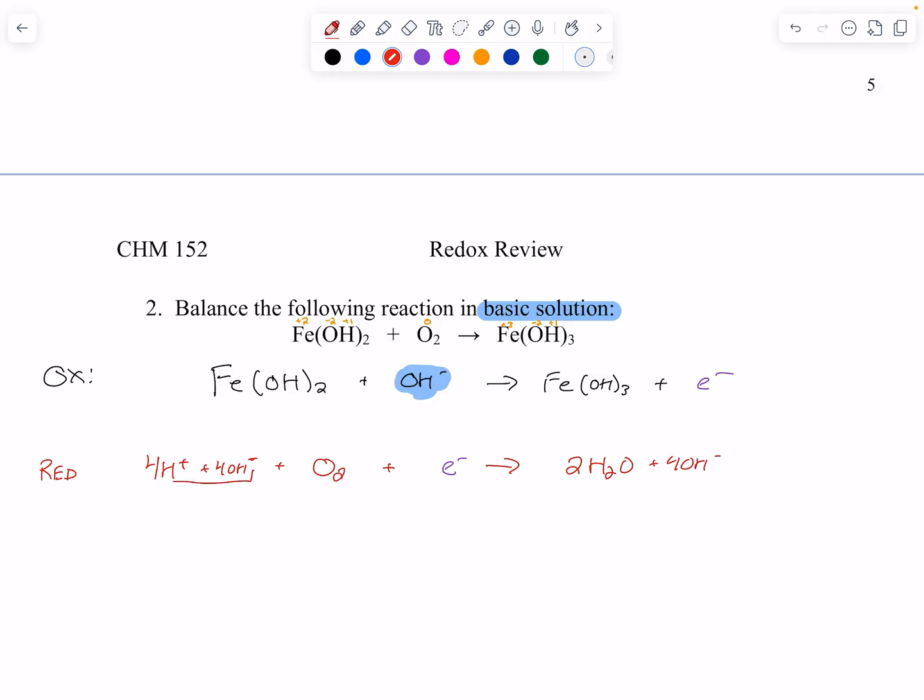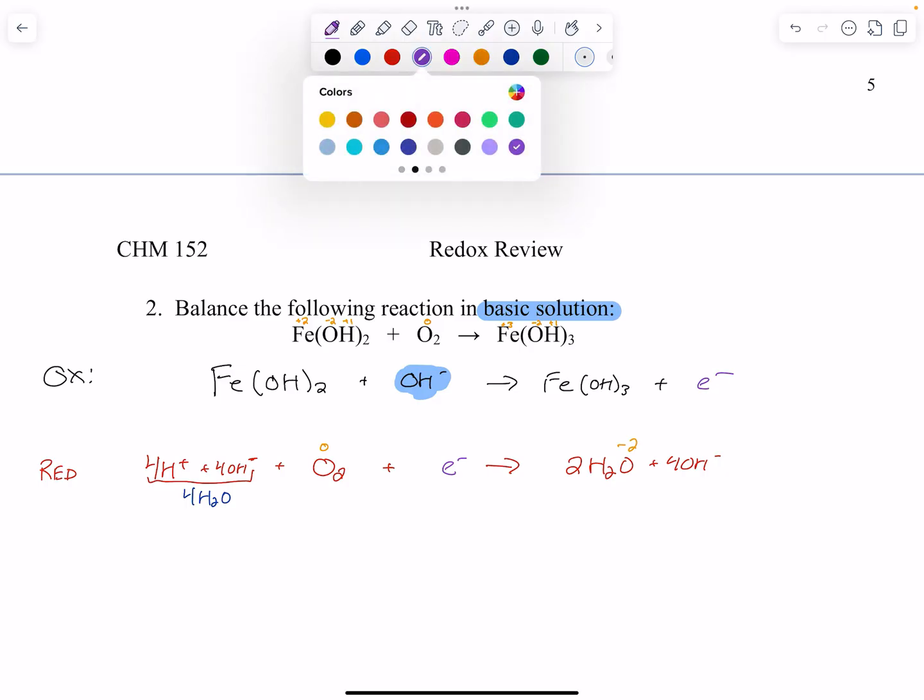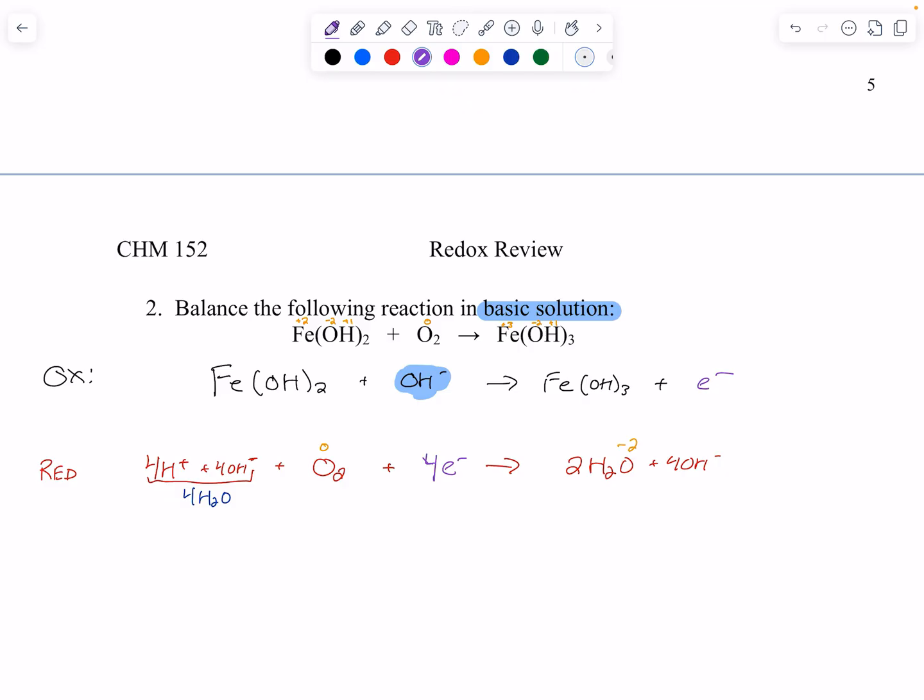This is how I adjust. And then this, I just make 4 H2O. But I don't change anything with it. I just leave it like that. Now we got to check our oxidation numbers. We're going from 0 to -2. Right? And so each oxygen needs to gain 2 electrons. But there's 2 oxygens, so I think we got to have 4 electrons. Which means we're going to have to multiply the top one by 4.